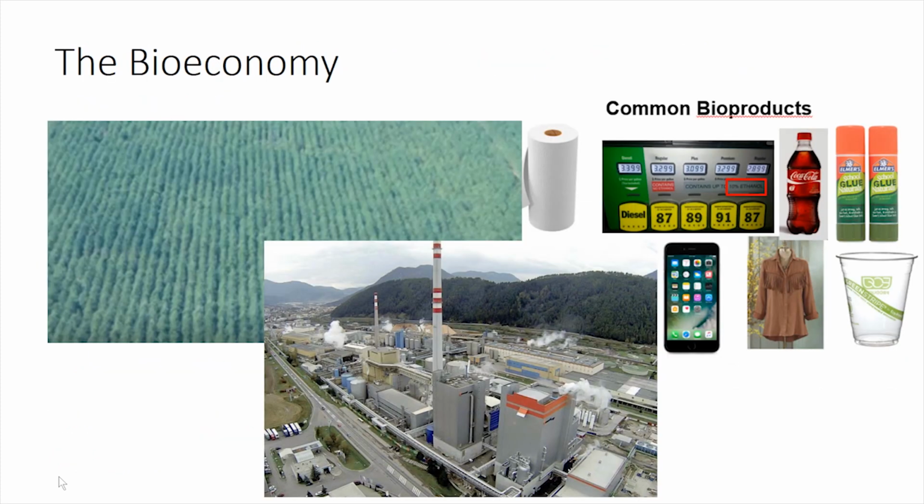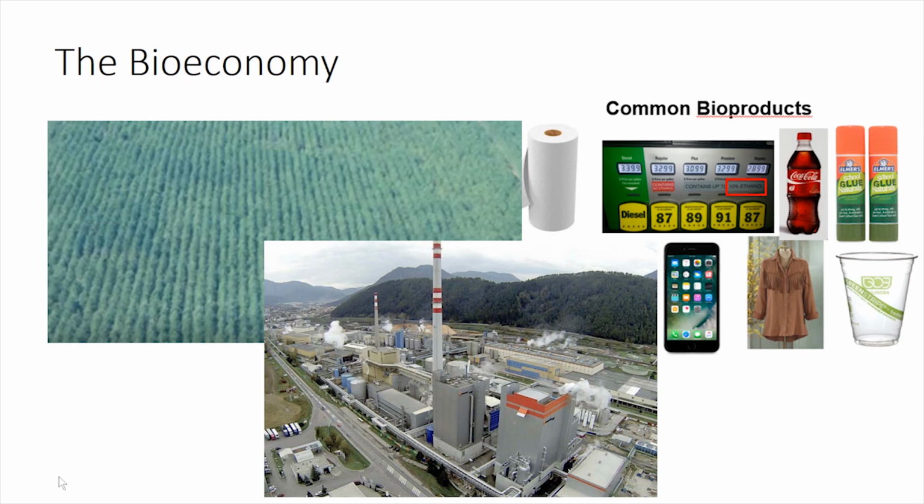When we talk about the bioeconomy, it's important that you think about three major parts of it. The first one is the biomass that we're growing and using in the bioeconomy. And you can see that picture of a plantation forest. That's a forestry plantation where we're planting trees. And you can just imagine all the photosynthesis that's going on in that picture, where the plants are taking in carbon dioxide and producing biomass and releasing oxygen. It's amazing. Really important part to our earth.